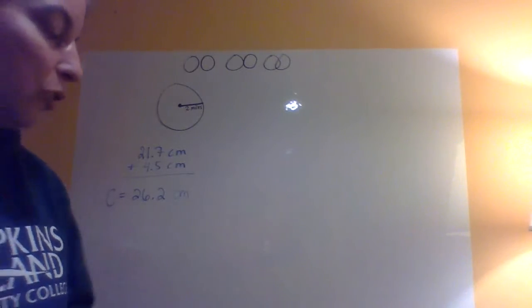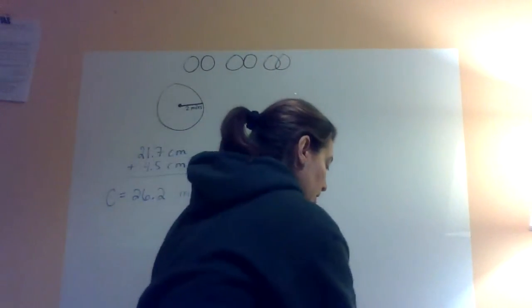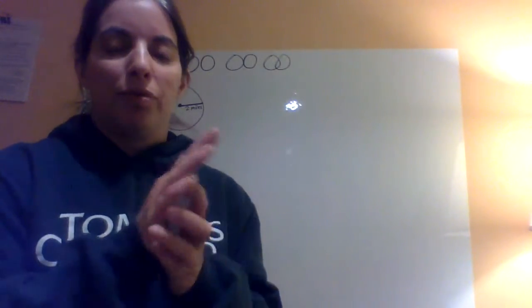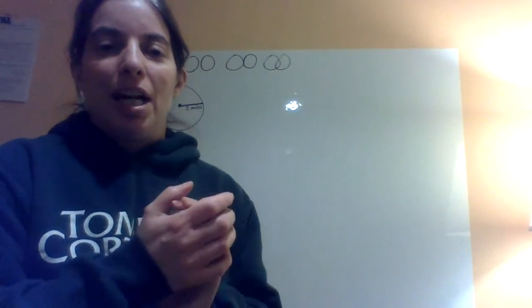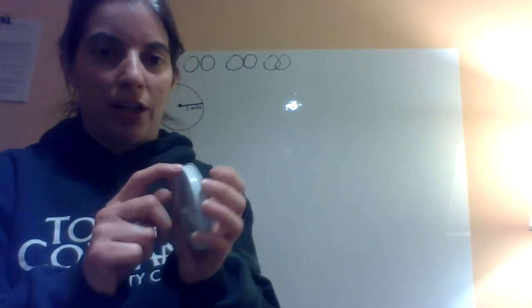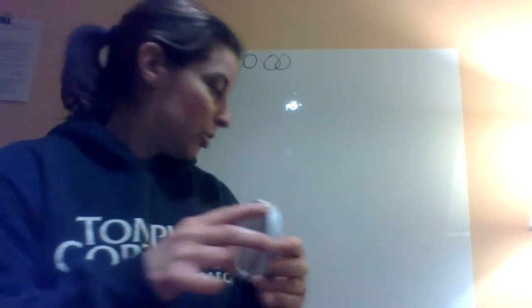Okay, and then the other thing that we wanted to measure was the diameter. So again, you're doing this with anything that you have at home. It could be the top of a soda can. It could be the top of a can of green beans. It could be anything that you have that's circular. Okay, so I just did this part right here. You can see that this lip is a little bit bigger. So I did this part right here. So I'm going to do my diameter across that part.